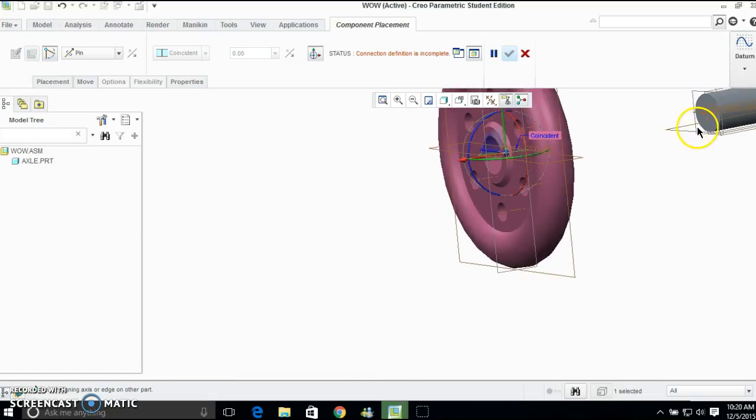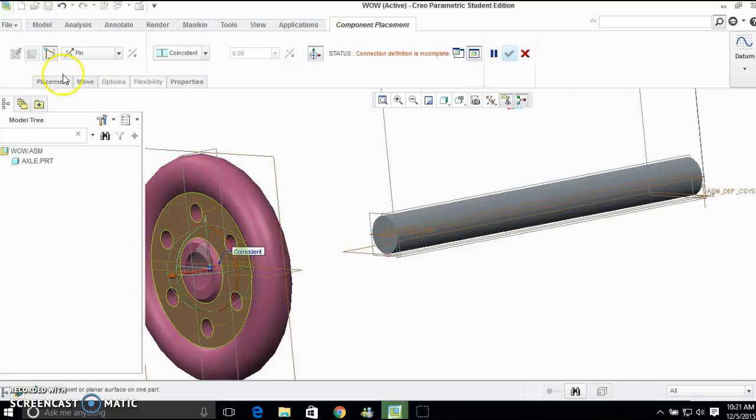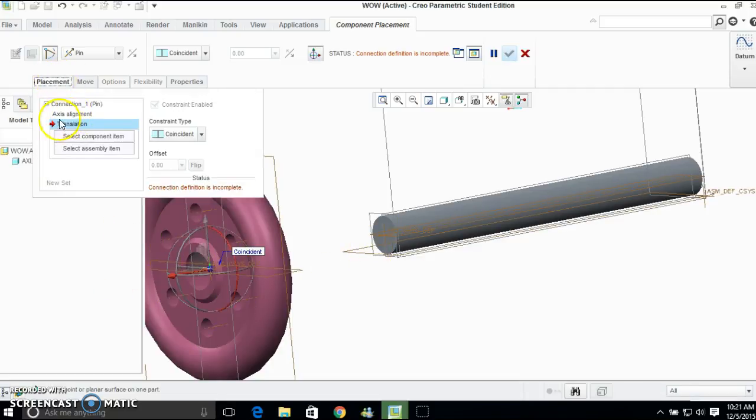And then I'm going to zoom out a little bit and slide myself over, and I'm going to tie that to the middle axis on the axle. See that green dotted line that shows up on the axle? That's the center of the axle. And I'm going to click. And that is going to tie, if we look at the placement, you can see the axis has tied itself from the wheel to the axis, or the axle.